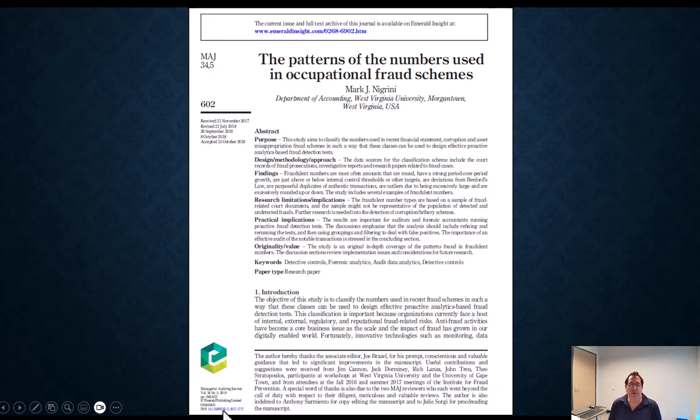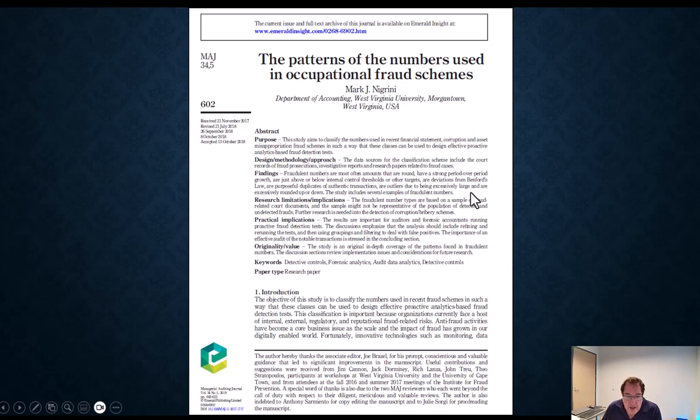This was my original article. You can see the title there, and it was published in Managerial Auditing Journal. And the two advantages I said of our course, number one, the book, in fact, talks about academic articles. And number two, what we can do is we can take a published academic article and turn it into an applied professional article. Watch very carefully.